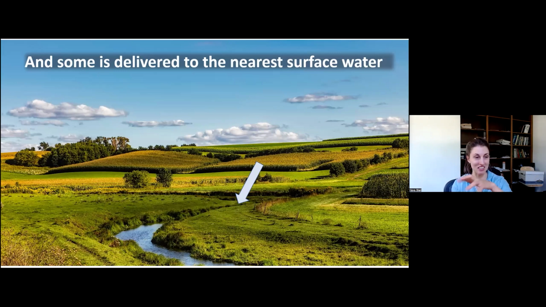Here I'm showing this landscape to illustrate that when you have water moving across the landscape, some of the eroded soil might settle out. You might have some different transformations of phosphorus into different forms. This is something that our phosphorus index model considers too, the delivery component of this.